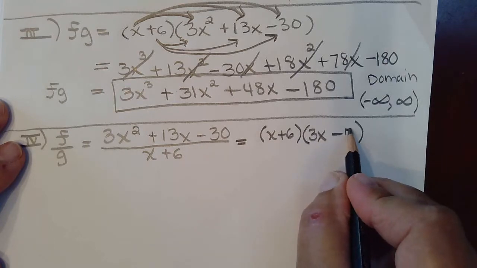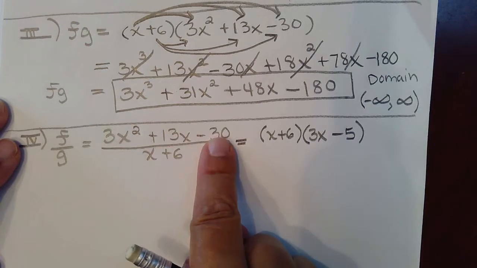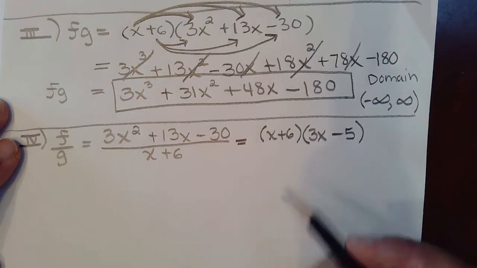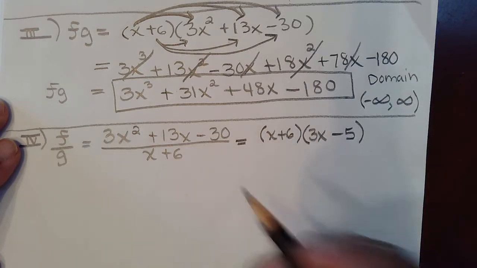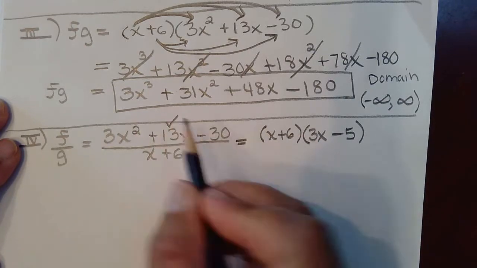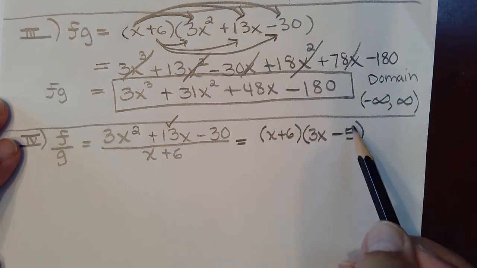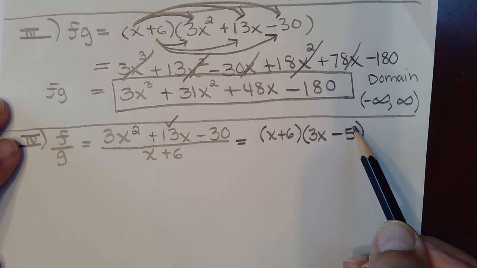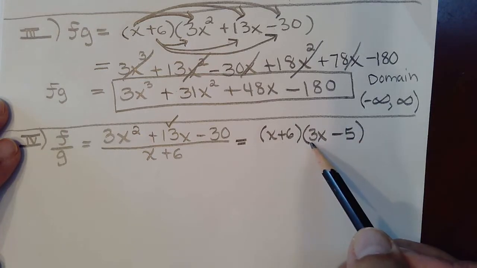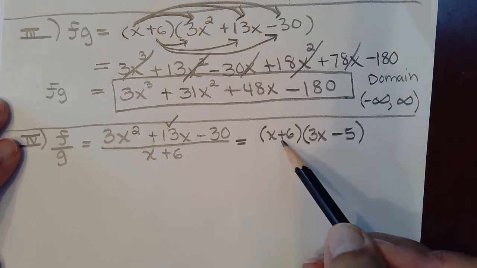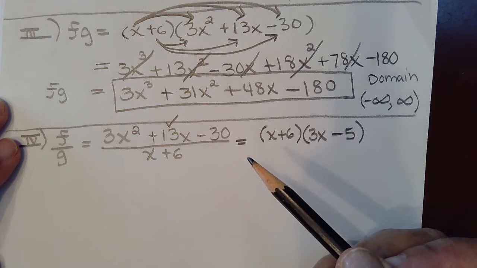Negative 30, negative 5. Now let's see if this truly gives us the polynomial that we just had. When we FOIL, it's front times front. That would give us that term. The middle term, which is the trickier term, comes from a combination of things. It's partly this times this, which would be negative 5x, and partly the product that is achieved right here, which would be 18x. So negative 5x plus 18x is indeed 13x, so that works out.